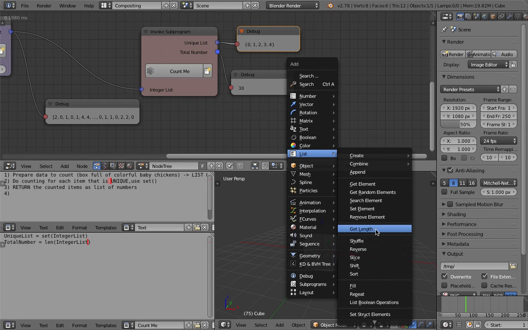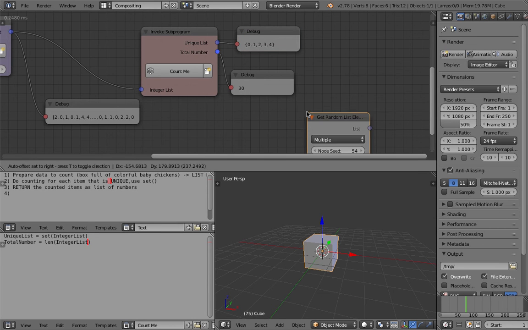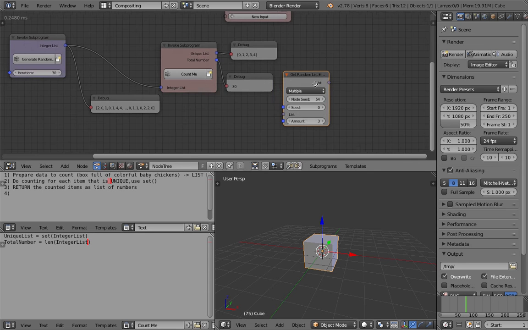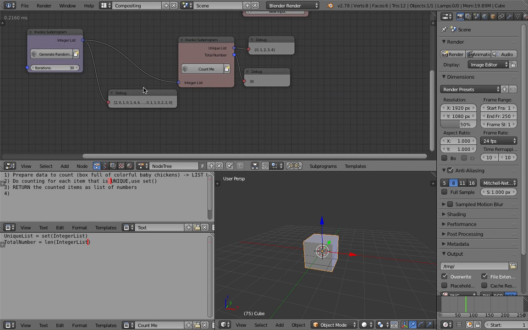There's a get length here, set element, get random elements. That's an interesting one. I never used that. But anyway, this set function is Python code that finds the unique values from a list.